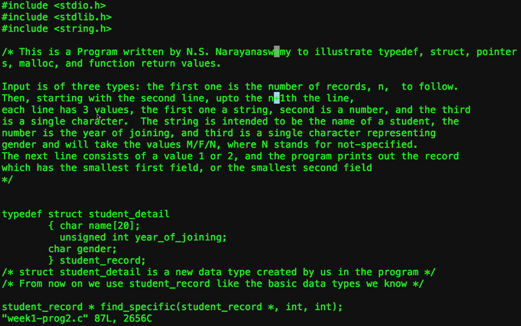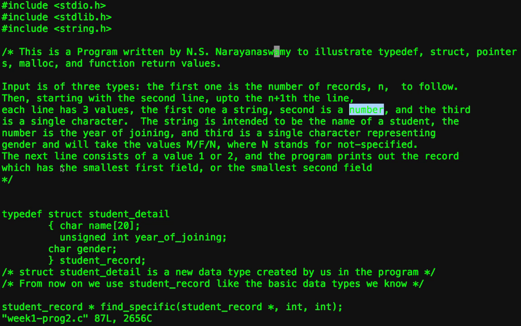These values are separated by a space. The first one is a string. You can imagine the string to be the name of a student. The second one is a number. You can imagine that to be the year of joining of a student. And the third one is a single character, and it will represent a gender which can be M, F, or N, which stands for not specified.